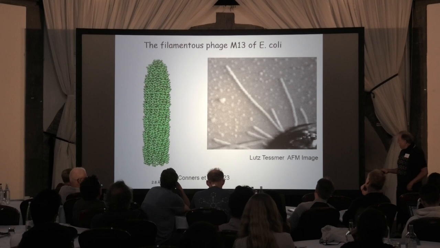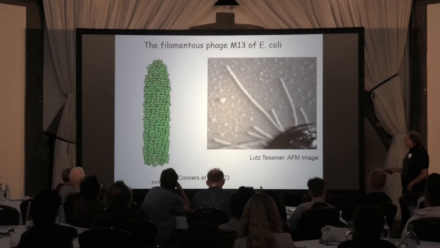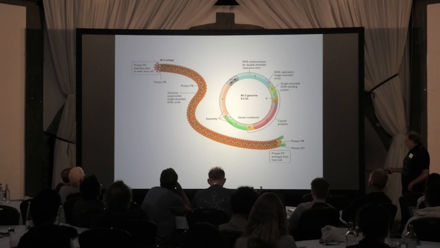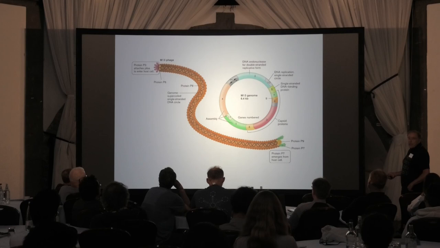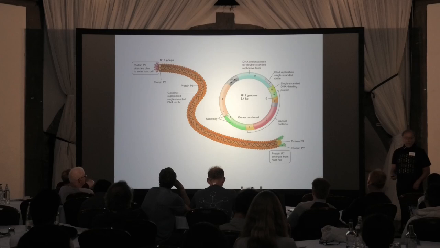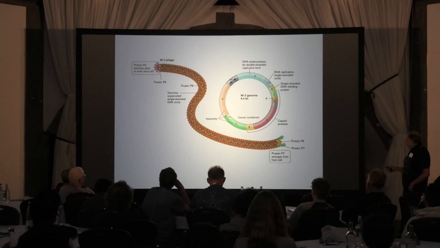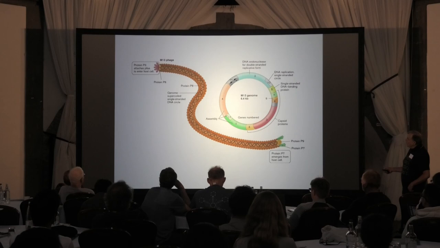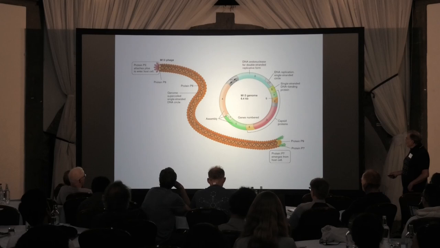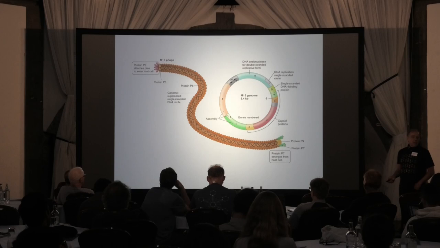Okay, so how is this assembly occurring? First, a little bit about the genome of the phage. You see it has only 9 different genes. It expresses 11 proteins, and for instance, this gene 1 has an internal start codon in the same reading frame, so it expresses actually 2 different proteins, as also gene 2 expresses a second protein. That's why it has only 9 genes and makes these astonishing reactions in the cell. So the tip of the phage has 2 different tip proteins, and then you have thousands of coat proteins along the filament, and at the base of the virus you have the attachment proteins, which infect only male E. coli cells, so they adhere at the tip of the pilus.